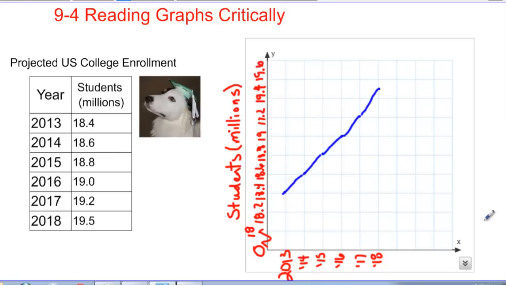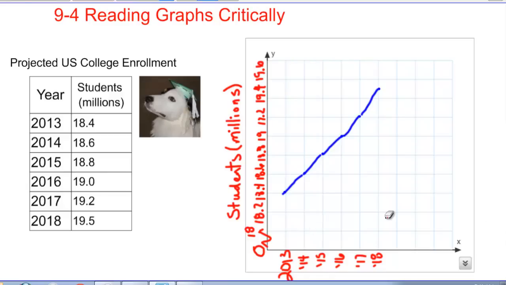A couple things can be misleading about a graph that looks like that, where you've skipped values or used a break mark. So sometimes on a graph scale, instead of starting with 0 and putting a break mark, I could have just started counting by 18.0 at the bottom of the scale, by 18 million. In this case, I put a break mark so you could see what that looks like. We will be using those.